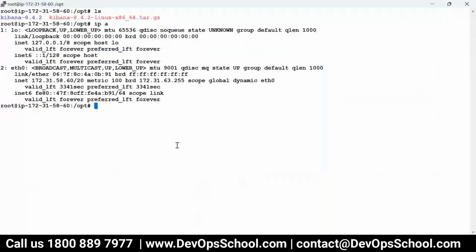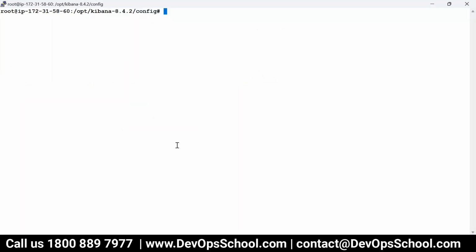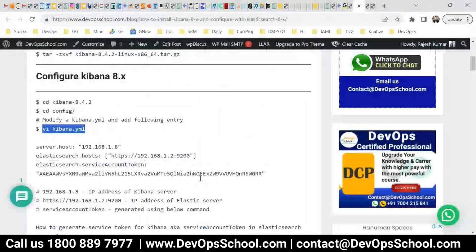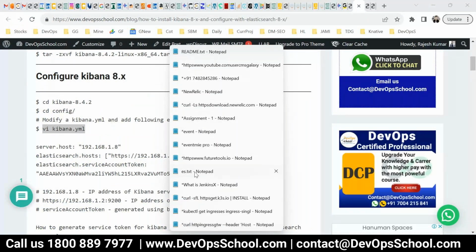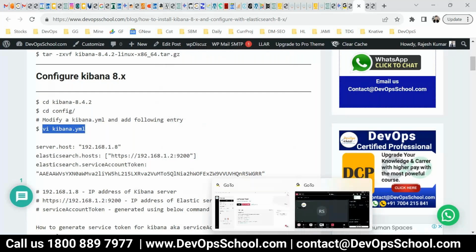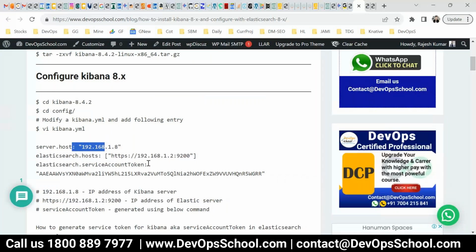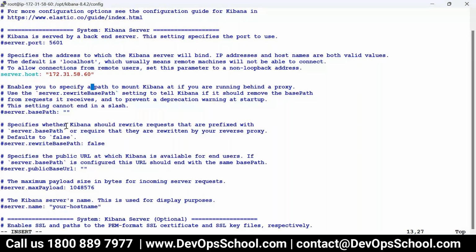So cd kibana, config, and vi kibana.yml. Now this is the host. It can run on localhost also, but if you put the IP address, it'll be better. Done. You can put this one also, and the service account token. These are the entries. Now you should check this out here.